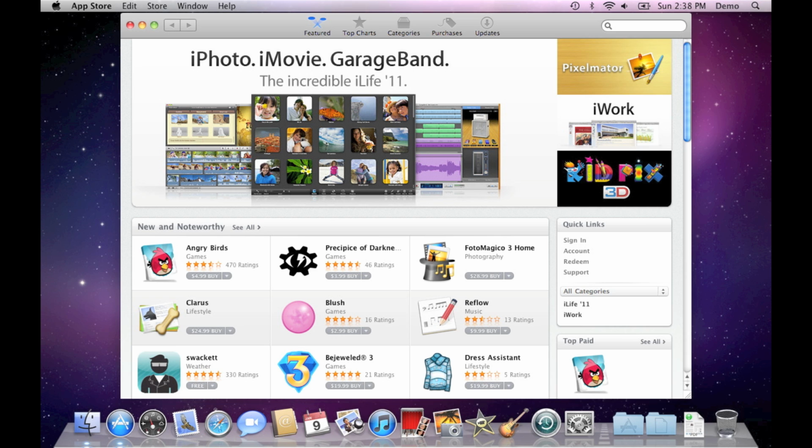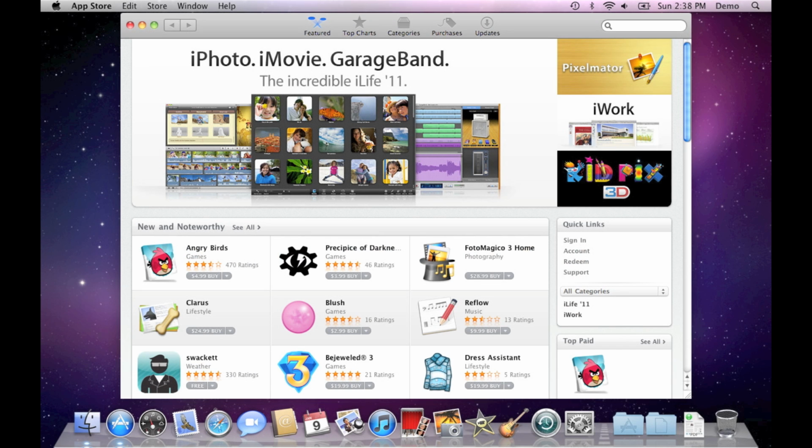Once you open the Mac App Store, it should look a little something like this, a layout similar to iTunes. At the top of the window, you'll notice there are about 5 different tabs. One of them is Featured, another is Top Charts, then Categories, Purchases, and Updates. This is basically how you navigate the Mac App Store. The first one is Featured, which I would relate to the main page of iTunes if you use iTunes regularly. On this page, it'll roll through different headlines in the Mac App Store. It'll have some of the top apps quickly listed on the side and different things like that.